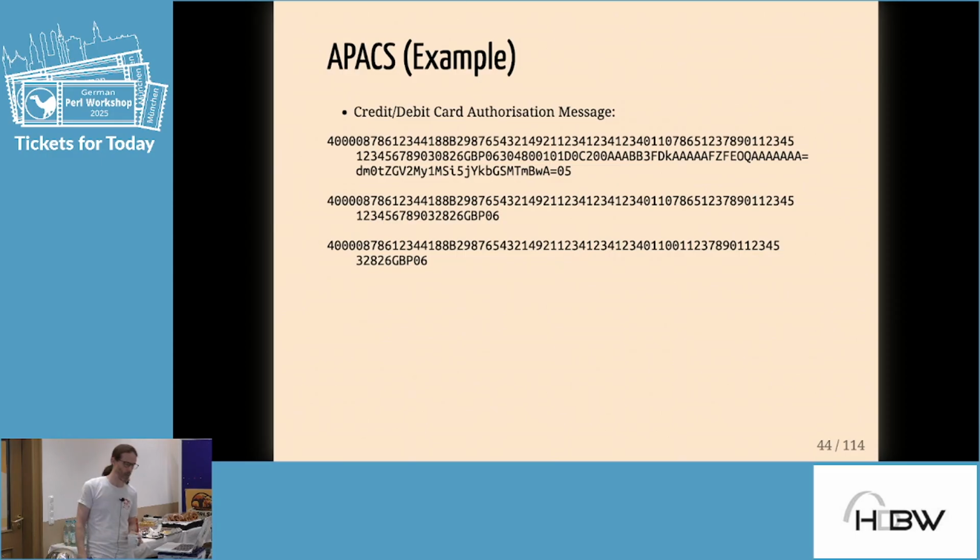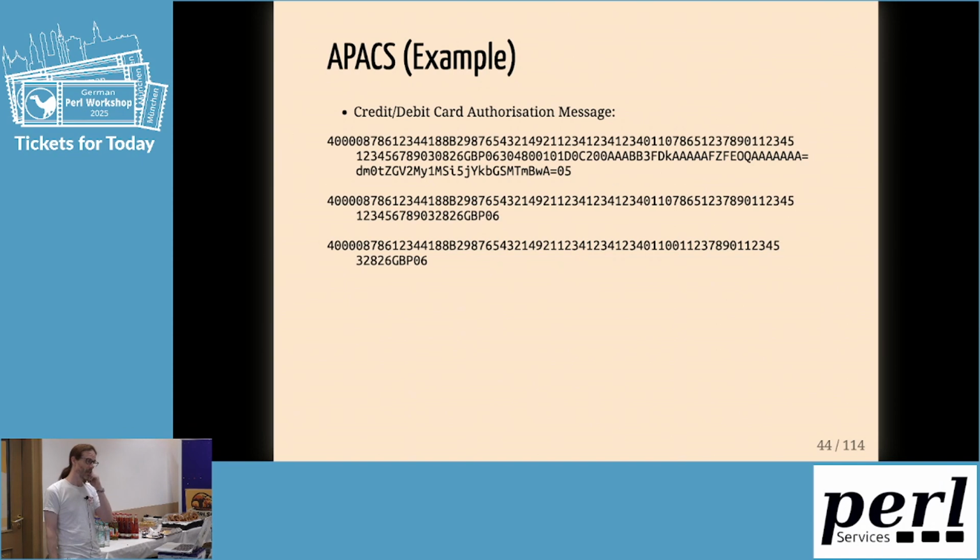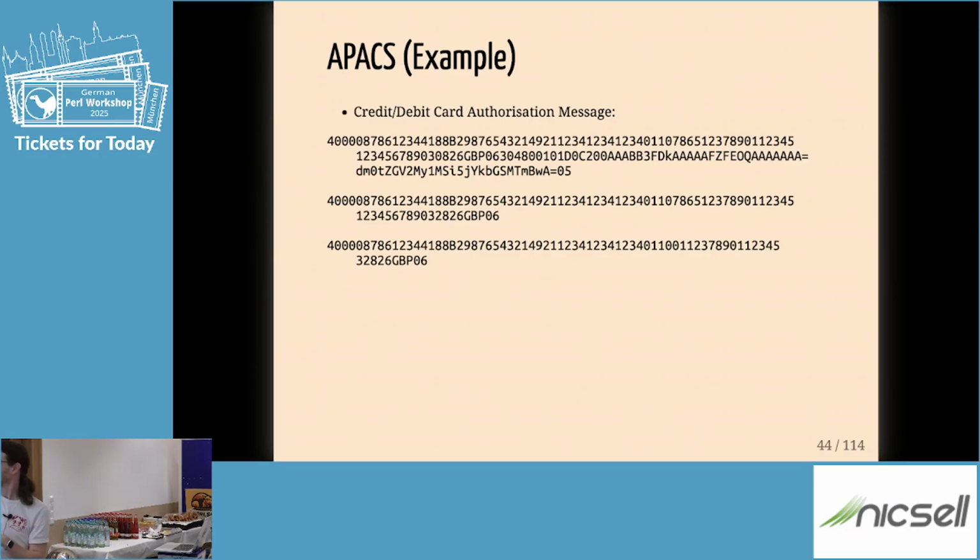So this is an example. Whenever you make a credit card or debit card payment in the UK, and many other places, using a card terminal, contactless, online often, this is what gets sent over the wire to the acquiring bank. And if you look at the ends of the bottom two, they start the same and then they differ. So what's going on there? How is this being parsed? Because it's a little bit of a schizophrenic format, maybe.